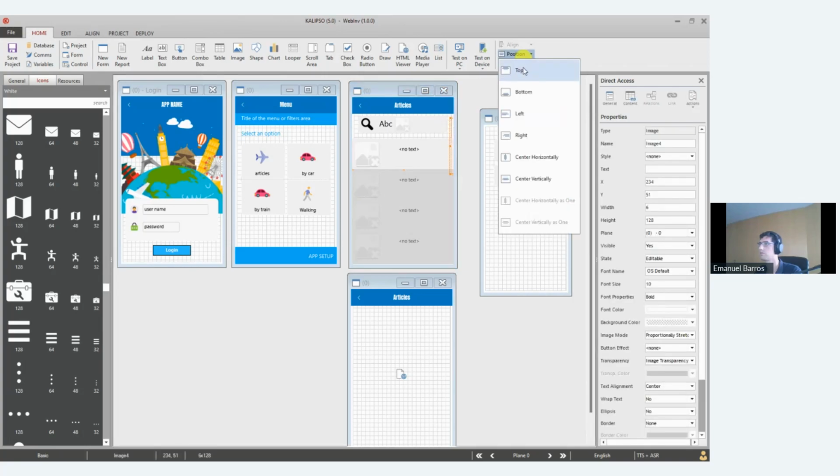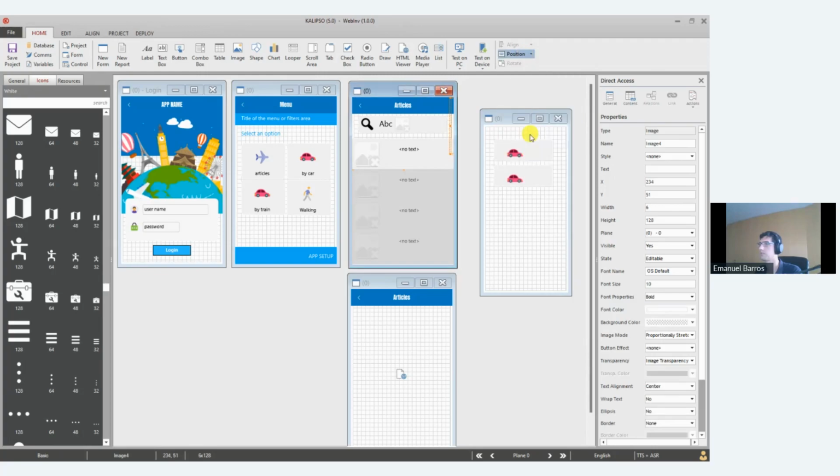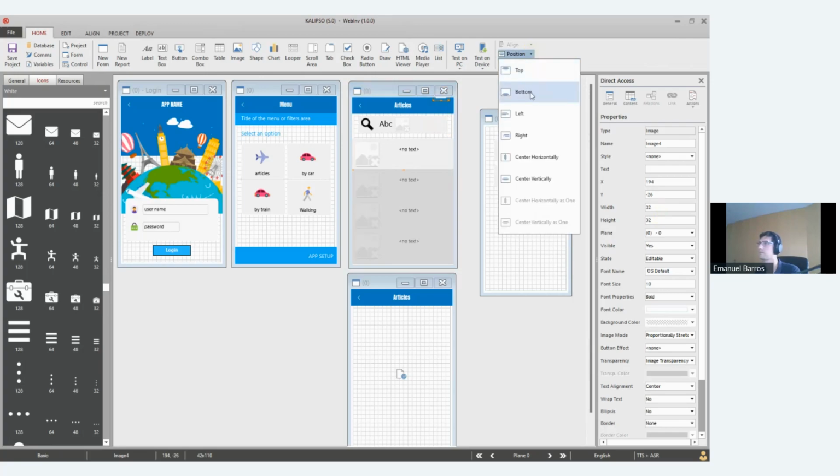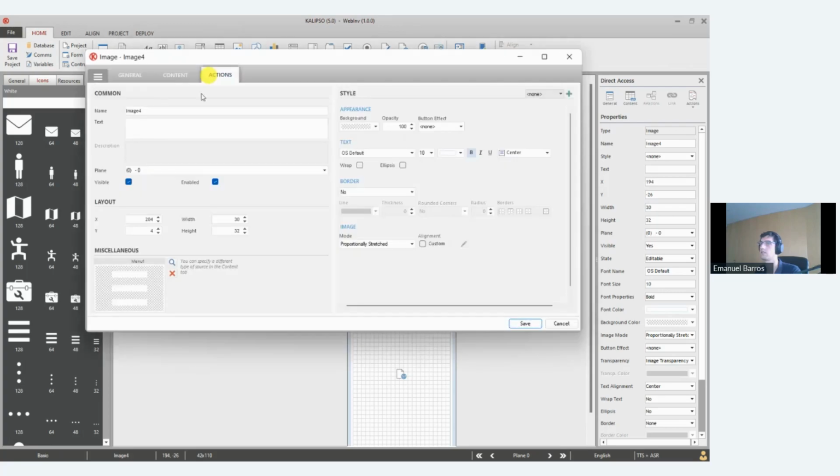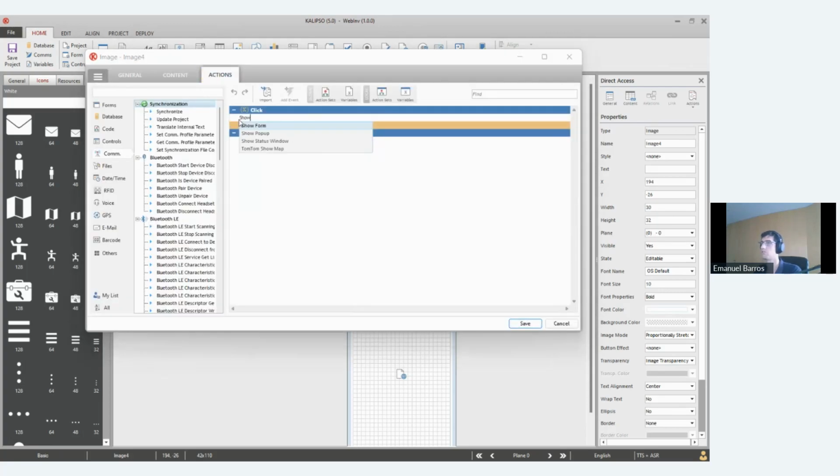Okay, position top right. Let's make this smaller. Okay, so if I click here, show form.